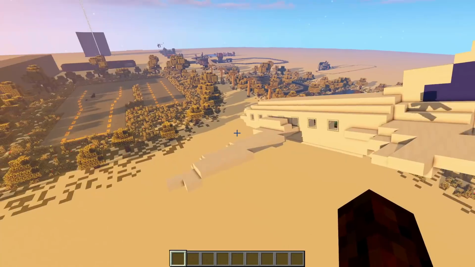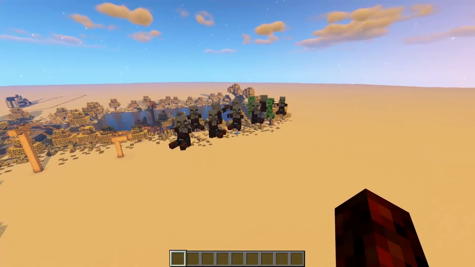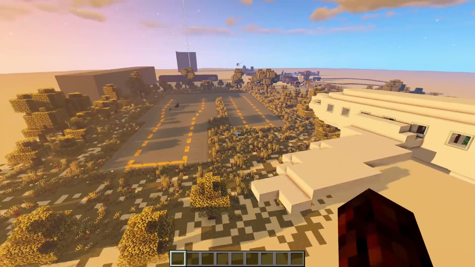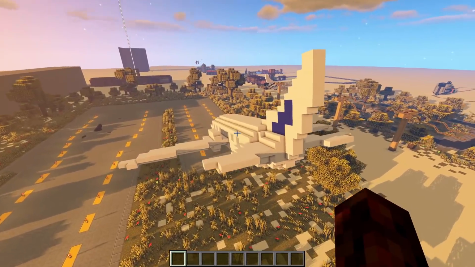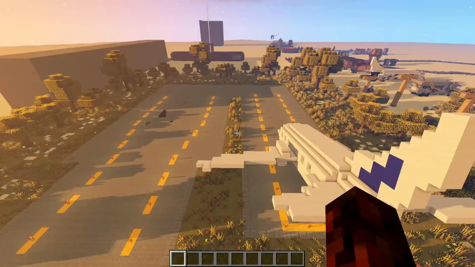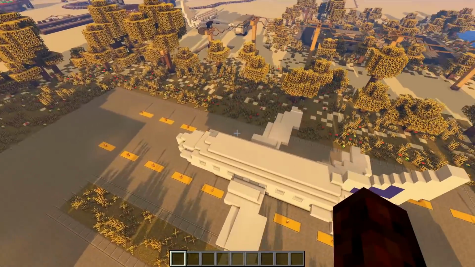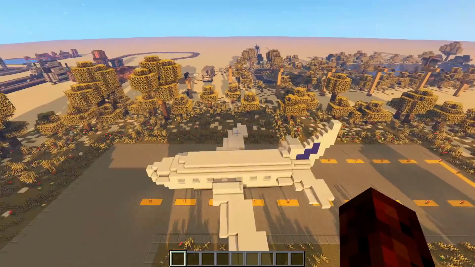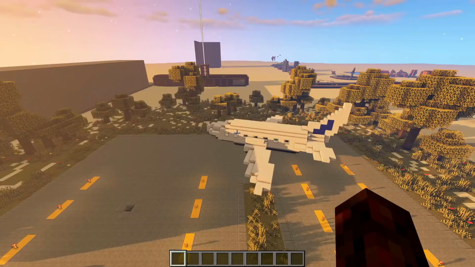Here's my little plane. You see it takes off, flies in a little circle, and comes back. You could use this in your world for player transportation. You could have that little redstone link inside the cockpit of the plane, load it up with players, hit the button, then fly them from point A to point B. Yeah, it works pretty well. It looks a little clunky, but it still works pretty smooth considering this is a plane in Minecraft.